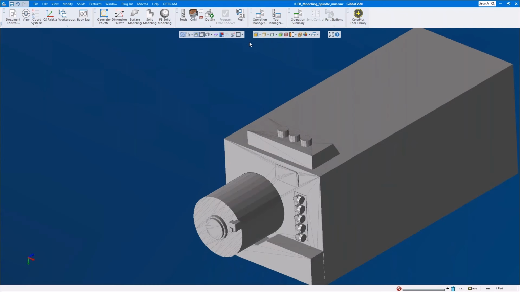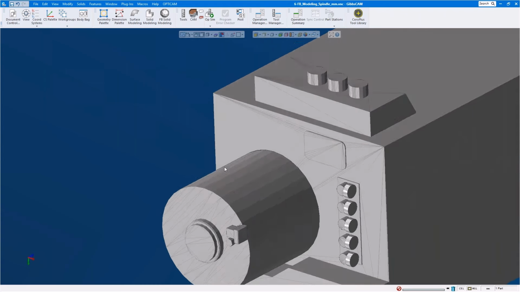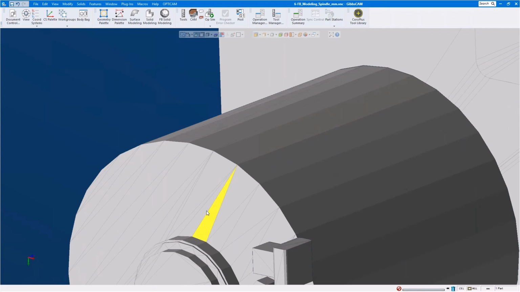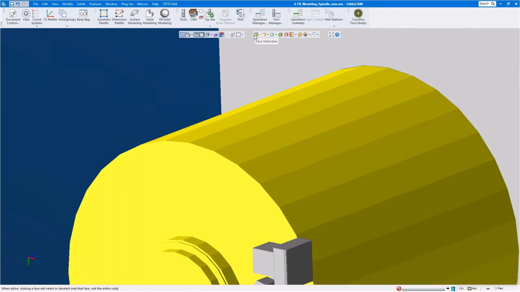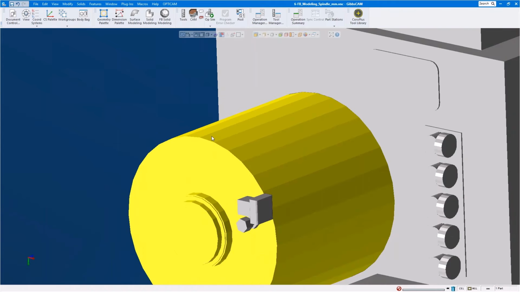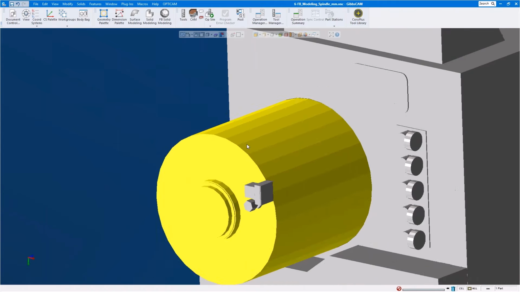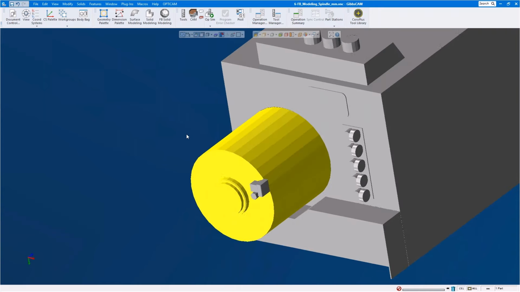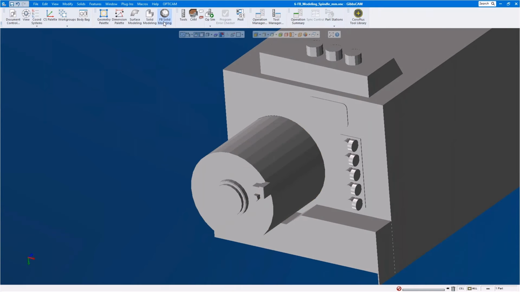If I turn my face selection on, but I have facet selected, I'll see the individual facets. Or I can look at these as surfaces. And right now, if I use face selection, you'll see this one is just selecting the entire thing, but that's because we have not done any processing for it. So we'll show you how we can get around that.